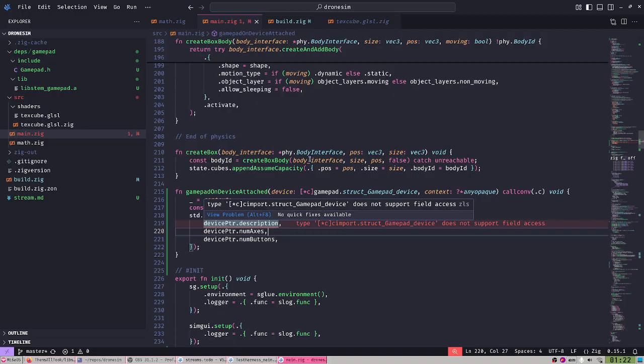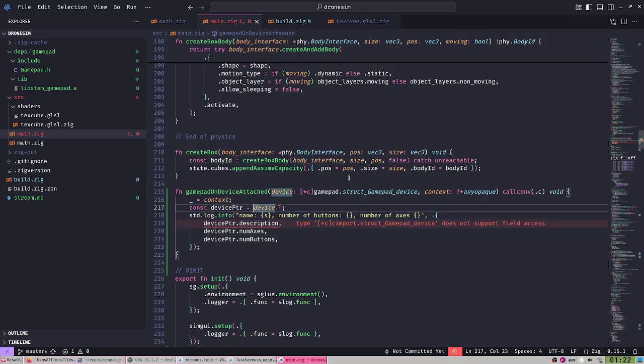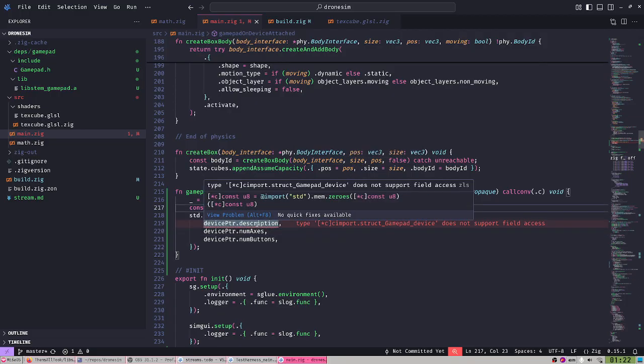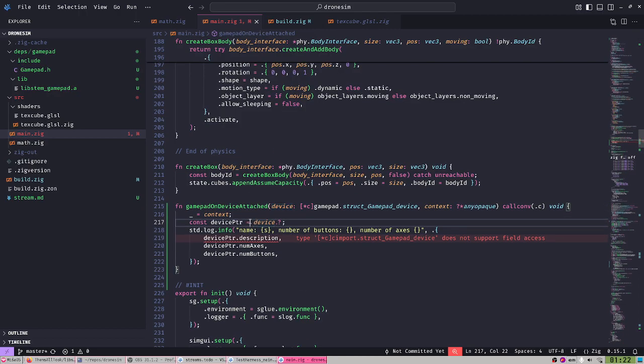Can we actually cast it into a normal pointer? I wonder. PTR cast. Like this. And it's going to say that it must have a result type.